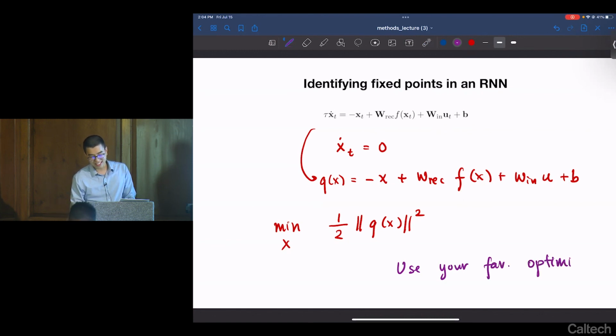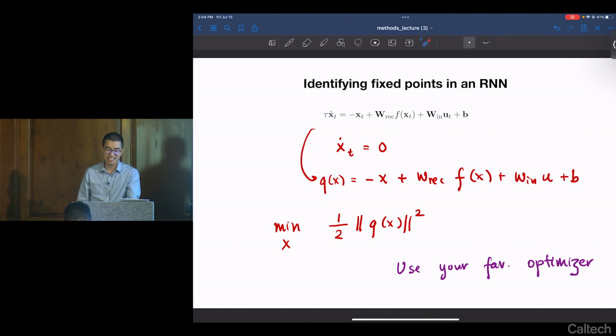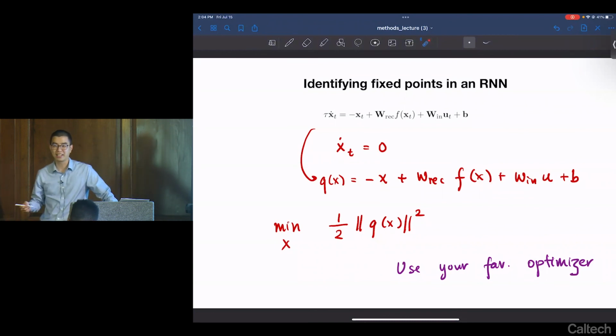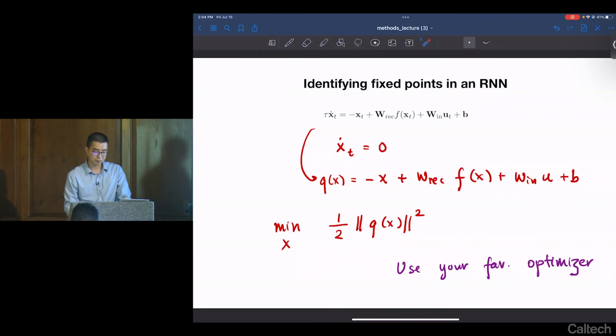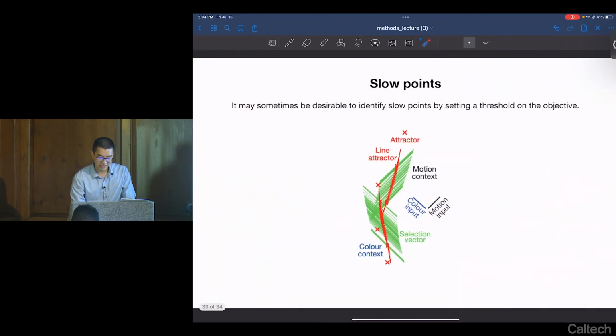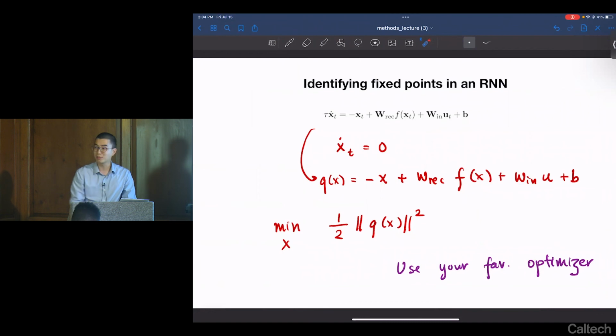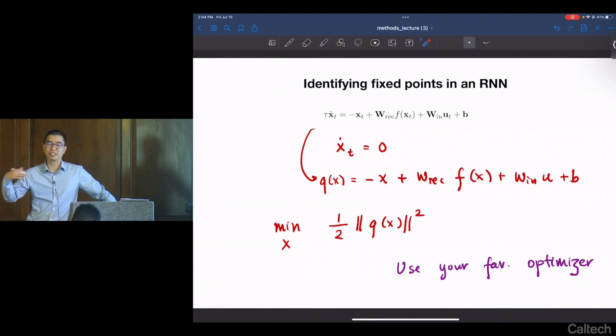You could compute these gradients by hand. It would probably take 30 minutes to an hour of sitting down and doing your calculus correctly. But you could also just ask PyTorch to automatically differentiate this for you and then find the x that minimizes it. All right, so I'm over time, so I'll just leave it at that. And the last part of the notebook that Brandon will walk you through will go over finding fixed points of the recurrent neural networks. I'm happy to take any questions on any part of this.